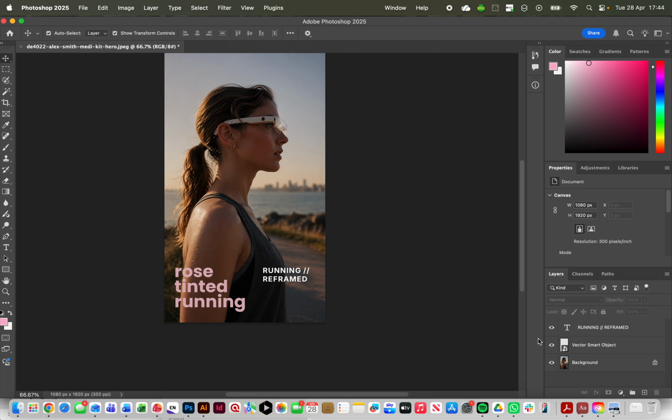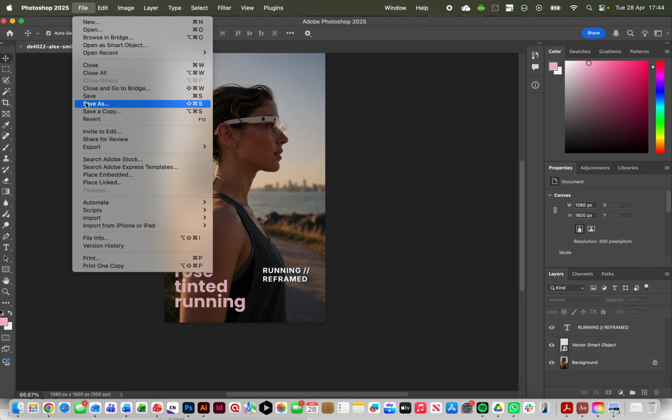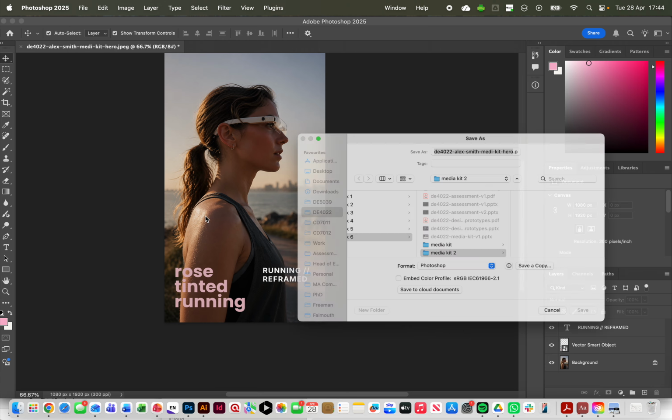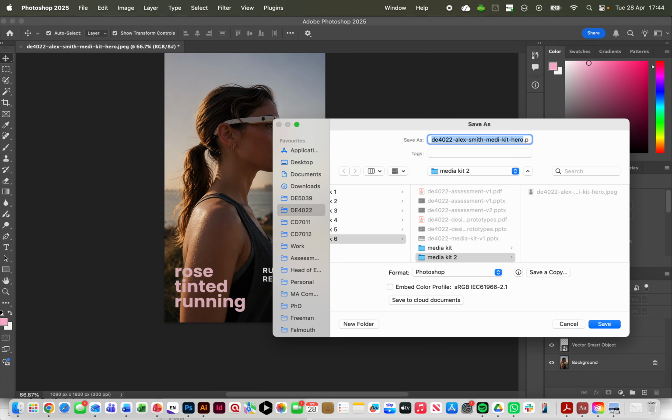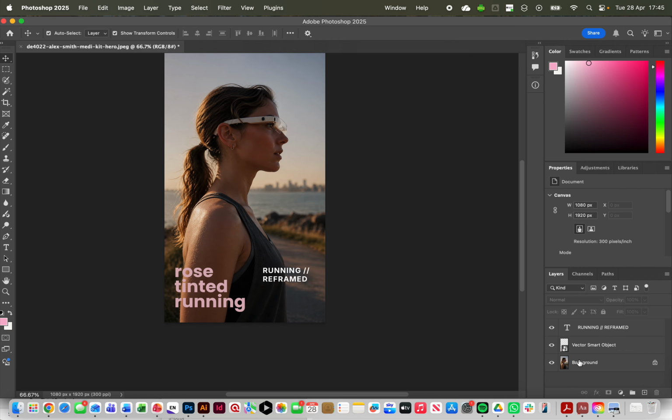Now the critical thing here is that I'm going to save this as a slightly different file format. If you remember from the previous video, I said that graphics like this should be saved as webp. And at the moment, it won't let me. That's because there are layers here.